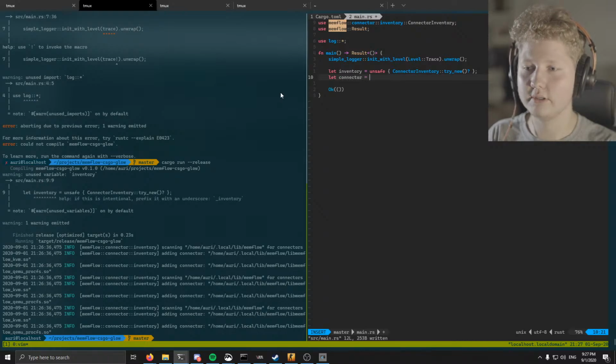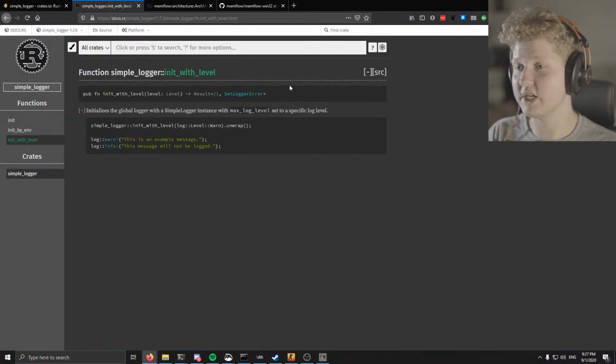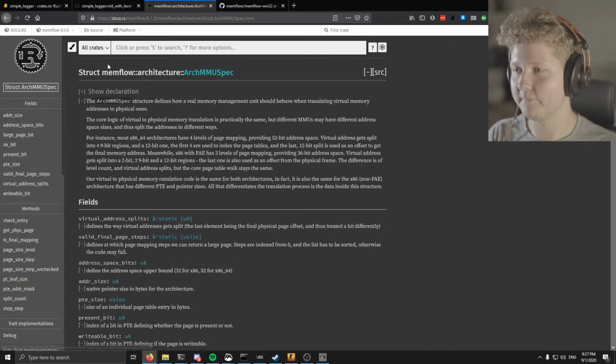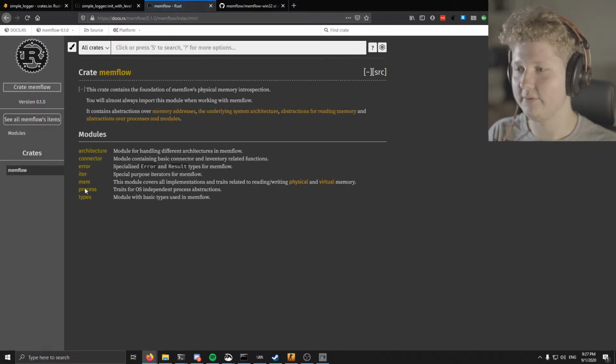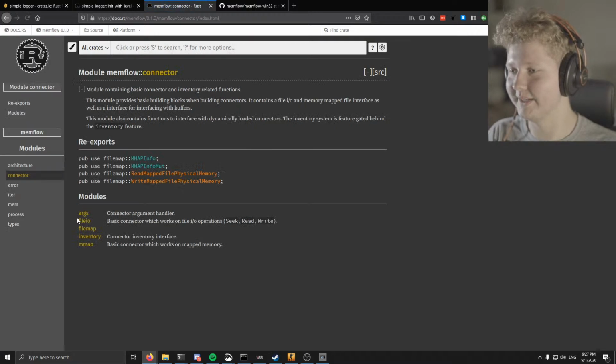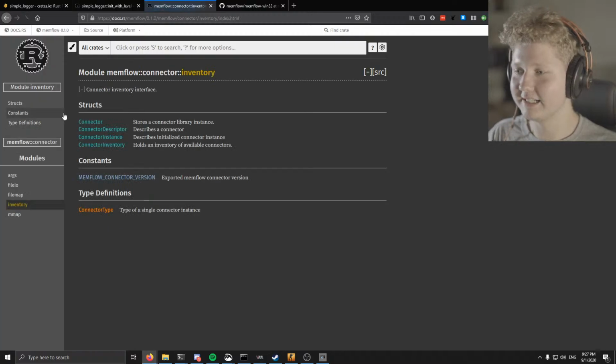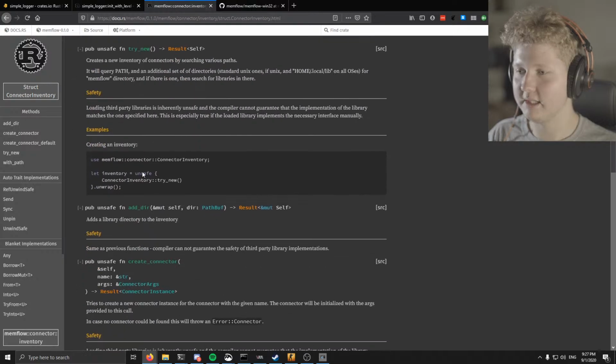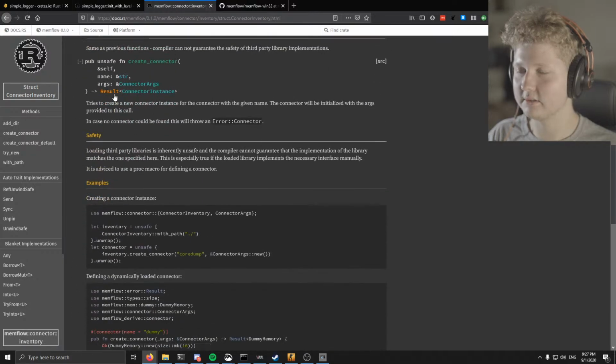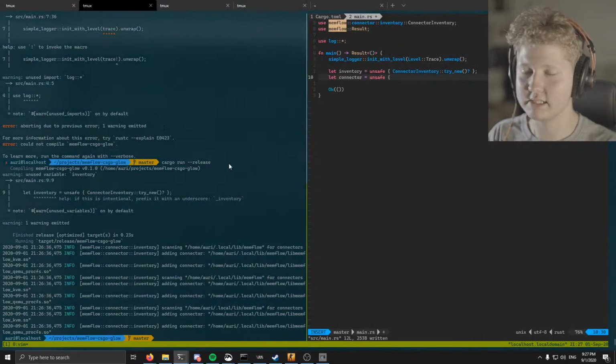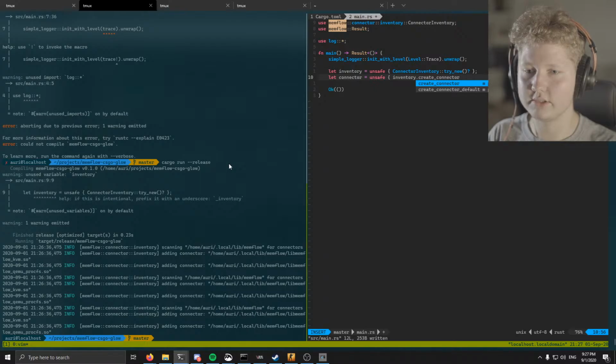Let connector equal unsafe. Let's just check the docs, because docs is something that we spend a lot of time on. Connector inventory, create connector, name and arguments. So inventory dot create connector default.